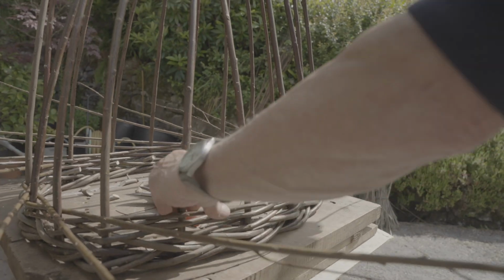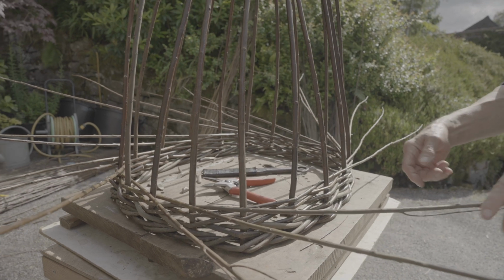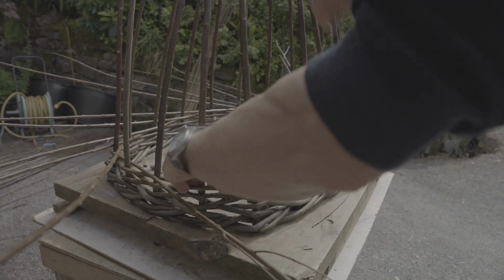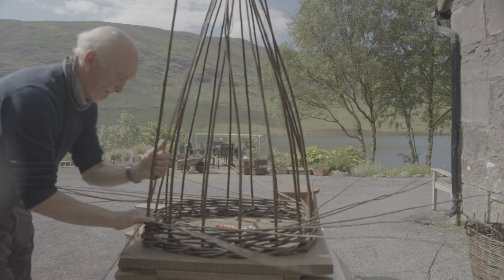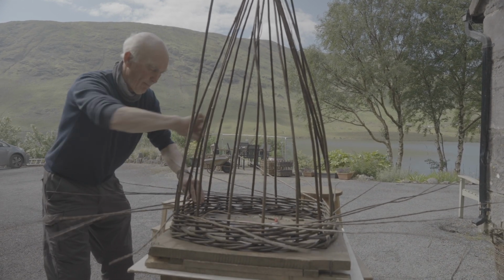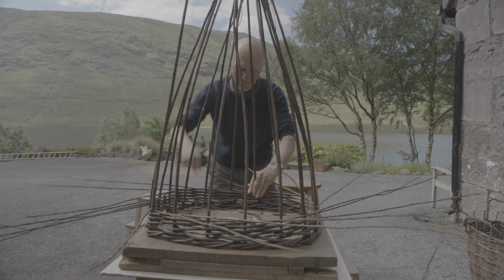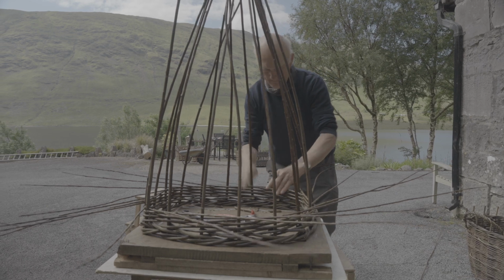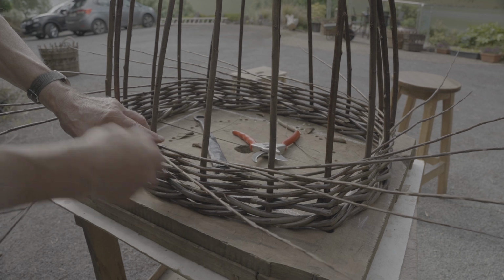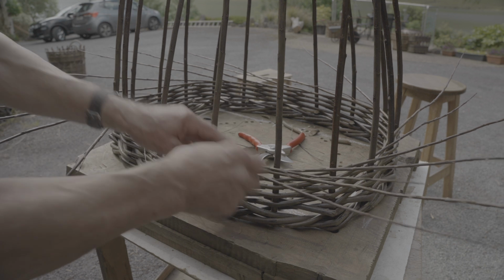So it's just a question of randing these rods to a finish, and when we know that our rods have only enough length to do one more row, we will finish by going to the right so that the rods end up in a tucked position, as we showed with the other creel. Because some of these rods are now too short to do two more movements, there's only one more movement really left in that rod and this rod. So I'm going to go to the right and therefore leave them in a trapped position.